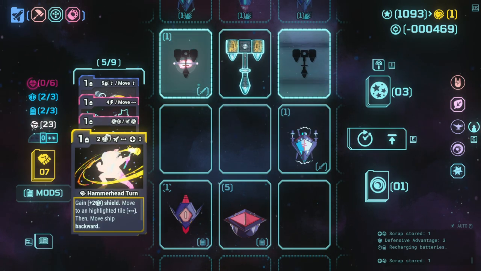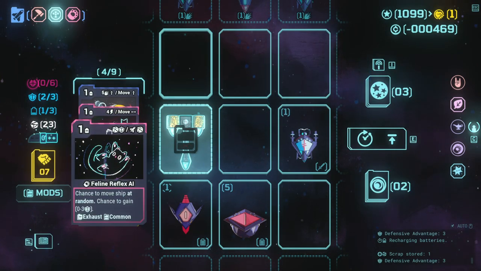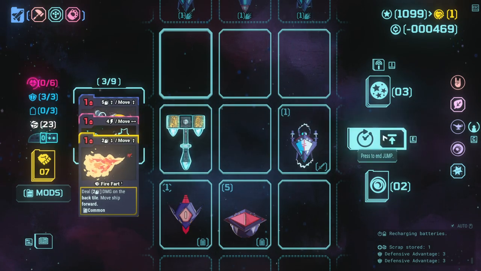We want to go backwards, so gain plus two shields to highlight the tile, then move backward. Yeah, left, duck. There we go. Cool. Let's use our reflexes to gain some shields. Nice. And end the turn, because we're out of mana, and jump out of here.